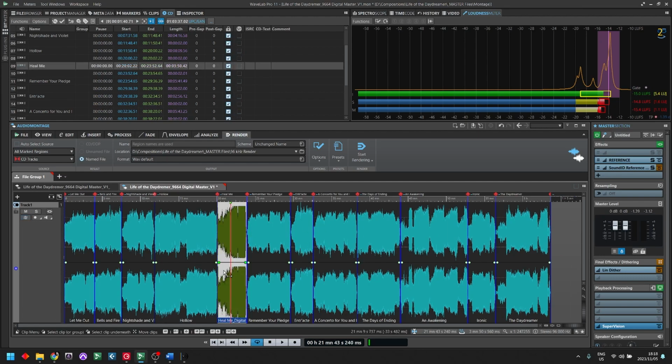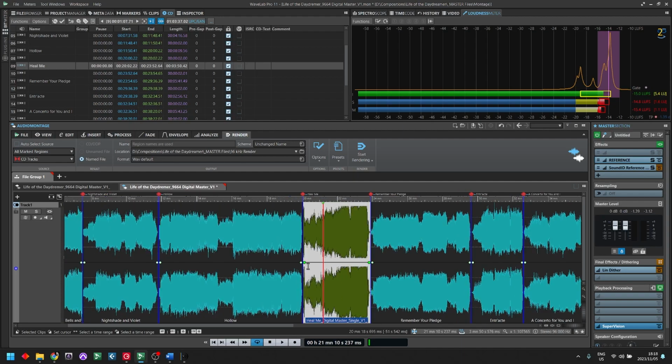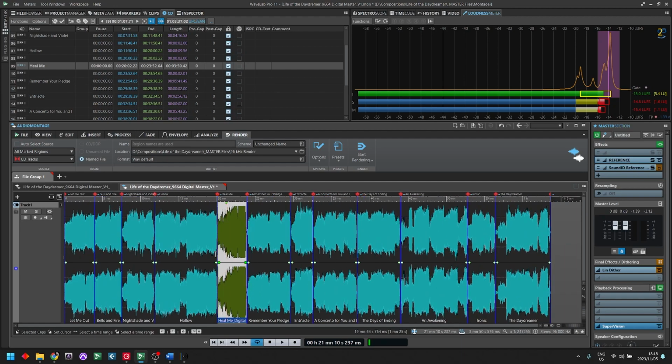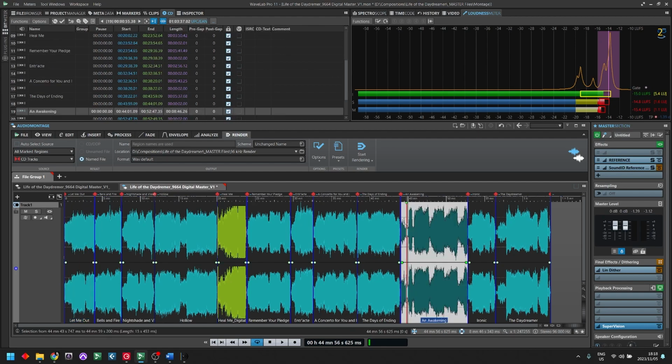And you'll see that the Heal Me is in green, and that's just because it doesn't affect me. I'm just marking it to show that I don't need to do anything on it. So you can see that it's already limited to -1 because this is the 96K render of the single, which I did the whole thing in one go. So yeah, and you can see now that it's quite even after the process. This one looks a bit loud, but it's not. It's just because there's some seriously quiet sections in between, and the final limiter will sort all of this out.